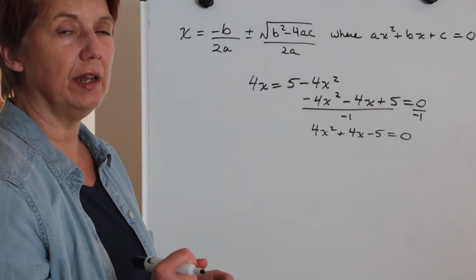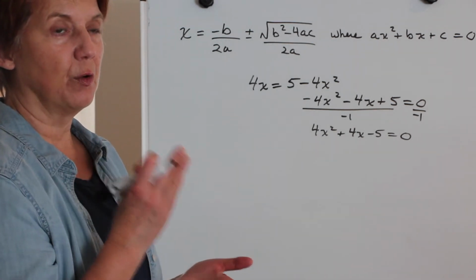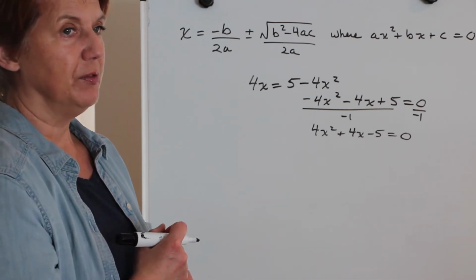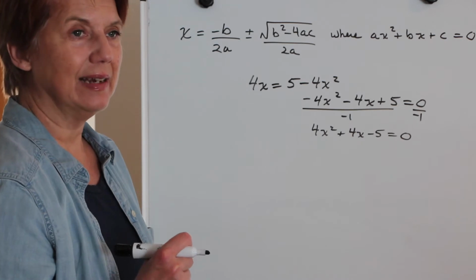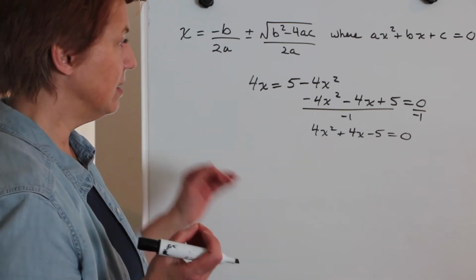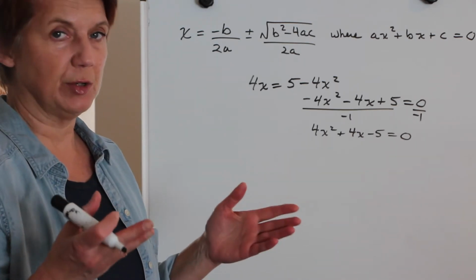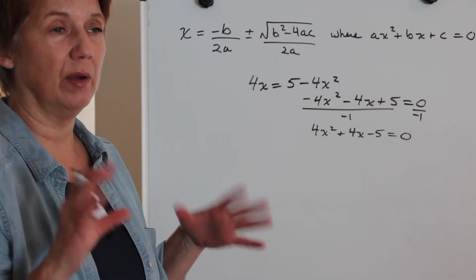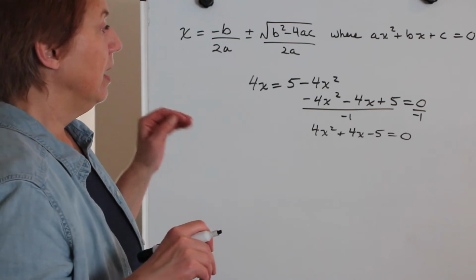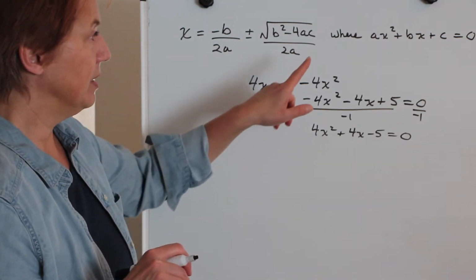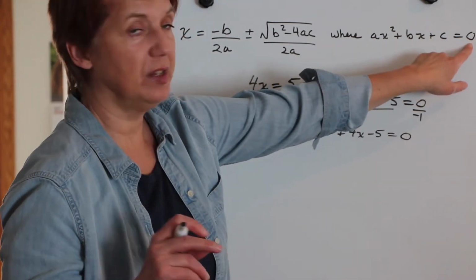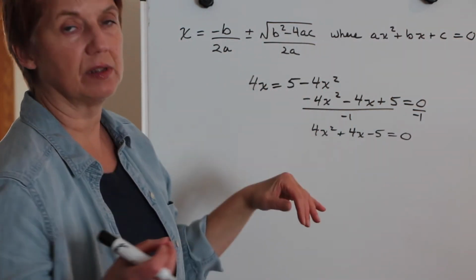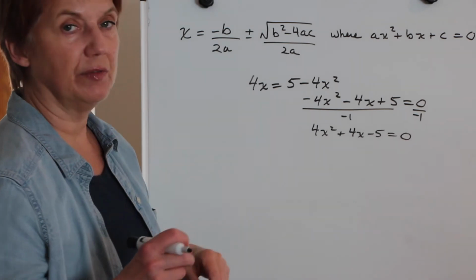If it's equal to y, you need to be very careful. Because if you're graphing it, if it's equal to y, you're probably graphing it. If it's equal to y, it's a function. And in that case, you can't get rid of that negative because if you divide it out of both sides, which you have to do, you're dividing it out of y as well, and you're going to end up with negative y, which just doesn't work. So if you have a situation where you're solving, if it's equal to 0, you're solving, then you can do this, okay? And you always want to get rid of that leading negative.